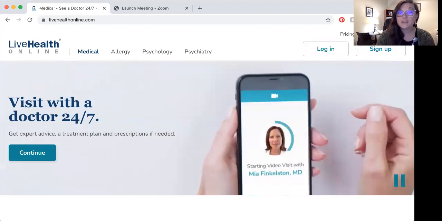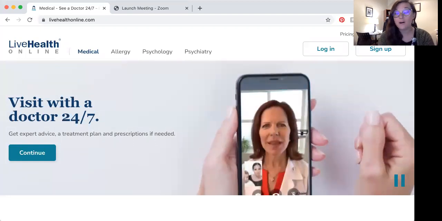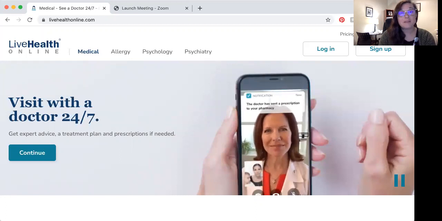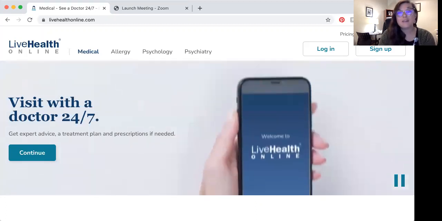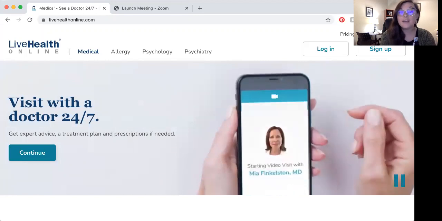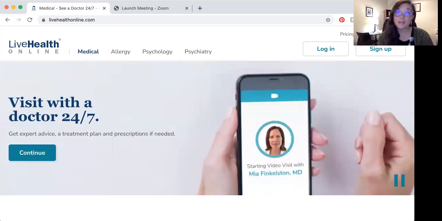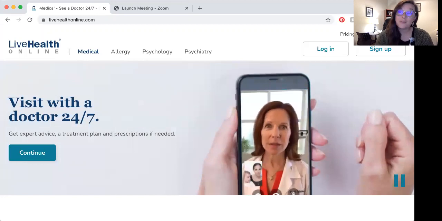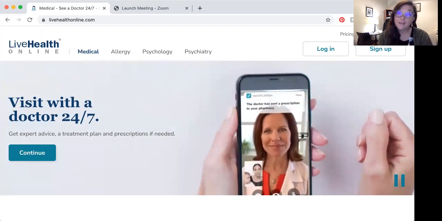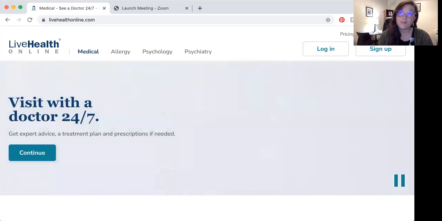And at this particular time, there's no copay at all for any of the services accessed via LiveHealth Online. So this really is a great benefit that offers a layer of convenience of being able to connect with providers virtually versus having to wait for an appointment in person or travel to an appointment in person. So we want to make sure that our employees are aware of this neat benefit for Anthem members.